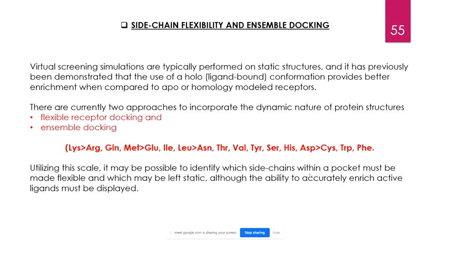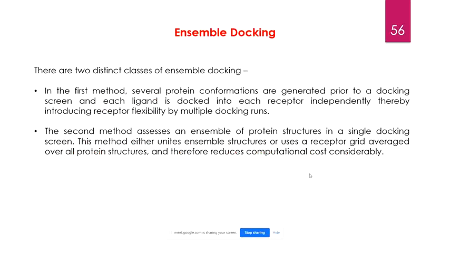Fantastic. Now the next thing is that there is also a problem with the ensemble docking. And what is that? When we use a crystal structure, then generally the crystal structure is not, as I've told you, the average structure, it's a specific structure. So for docking, there is one way called the ensemble docking, and there are two distinct classes of ensemble docking. And what is ensemble docking? As I have told you, there are multiple conformations of a particular protein.